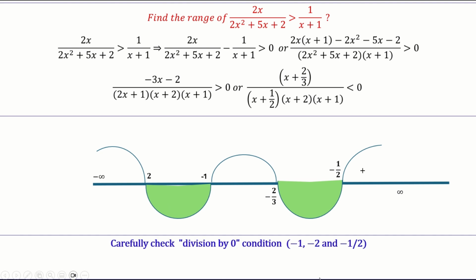So make sure the conditions I have to take care of are that these three should not be part of the solution set. Correct? So minus 2, this is minus 2 actually. So minus 2 to minus 1, and minus 1 is excluded, and minus 2 is excluded. So even if it is less than or equal to 0, still I will write it like this. Union with minus 2 by 3, comma, minus half. Again, minus half is excluded for sure. Okay, this is my solution set.